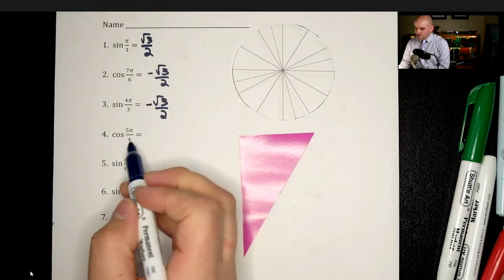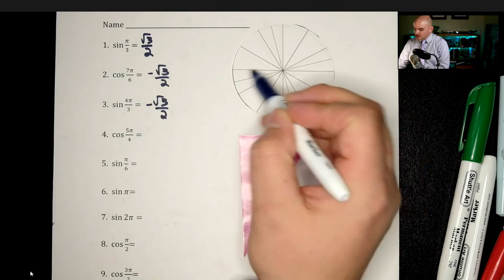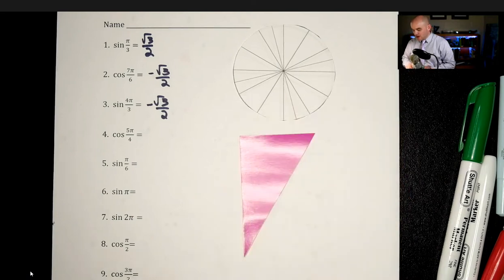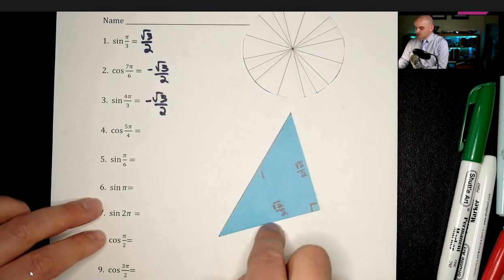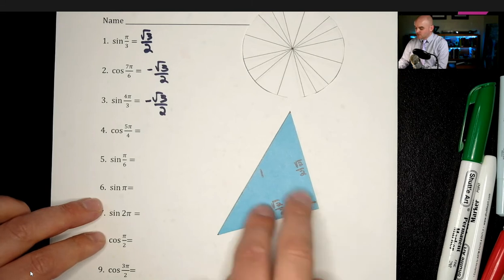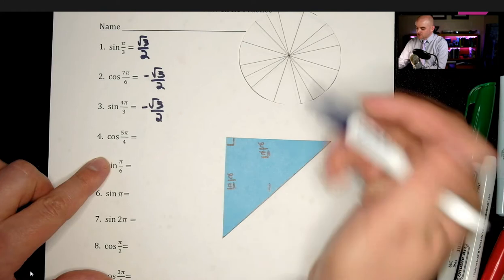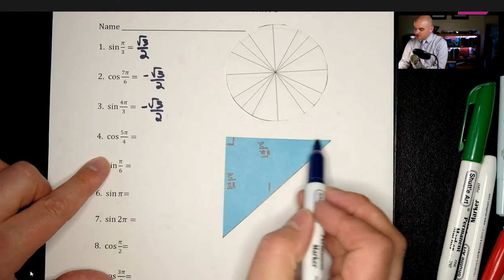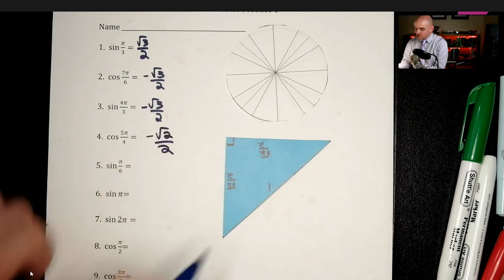The cosine of 5 pi over 4 is going to be 1 pi over 4 just past 4 pi over 4. So we're looking at right here, and it's a different triangle. Remember, our something over 4 triangle we talk about, that is going to be this square root of 2 over 2, square root of 2 over 2, 1 triangle. And so 5 pi over 4 looks like this when we draw the triangles down here in quadrant 3. And it is going to be the cosine, so our cosine value here is negative. The x value is negative. It's going to be negative root 2 over 2.